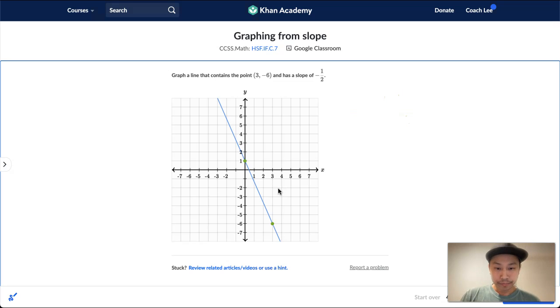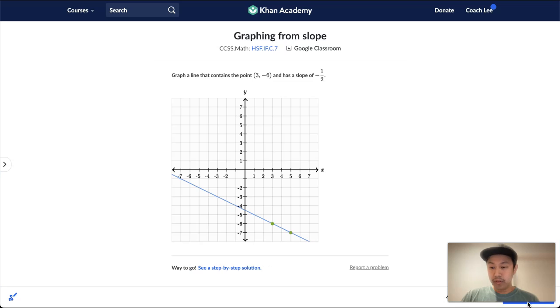I'm going to get rid of the marker. So check this out. I'm going to go down 1, right 2. There's our answer. Okay, let's start back at the original point, 3, -6. If I went up 1, left 2, like I said, it was the same thing. You see how we get to the same line? Up 1, left 2, up 1, left 2. Or down 1, right 2, down 1, right 2. We're still on the same line. Okay, so you could pick and choose if you want to go down 1, right 2, or up 1, left 2. Okay, same line. Okay, go ahead and try those.